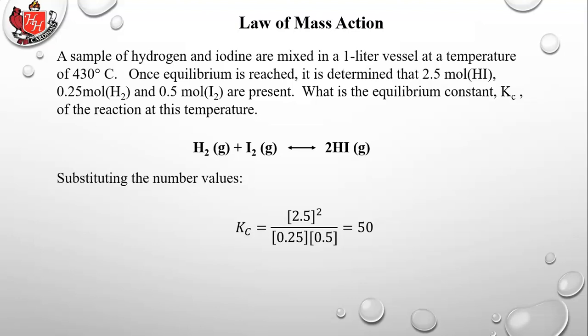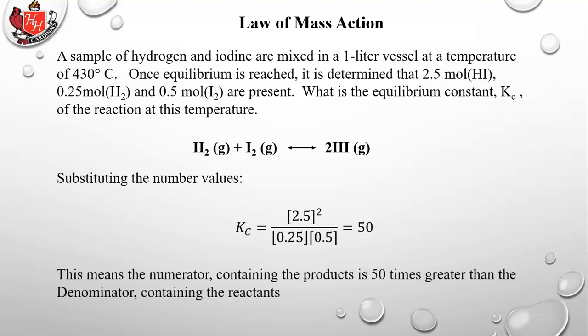Again, it doesn't have any units of measure. Don't try to understand too deeply what K, the equilibrium constant, means, other than the bigger it is, the more the reaction went from left to right, from reactants to products. The smaller it is, the more the reaction didn't go from left to right. It stayed as reactants and has very few products.